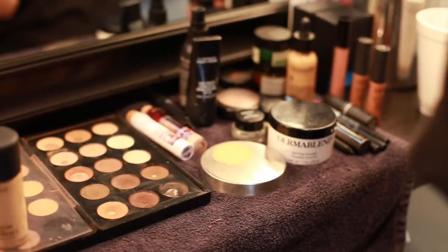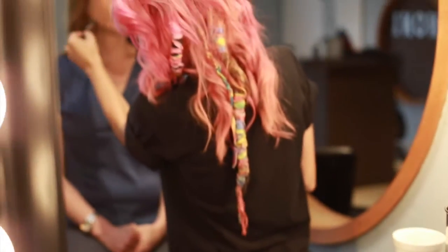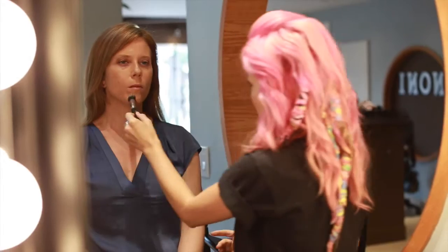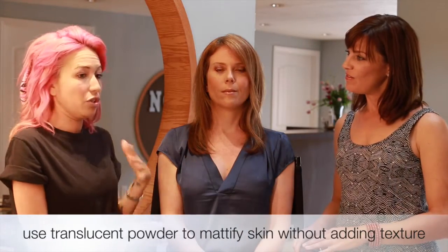And then I set her with a finishing spray that's going to kind of mattify, and I went in with an amazing translucent powder. Translucent powders are your best friend in real life and in photography. Just set all the oil, prevent future oil production. In real life you want to look hydrated. You want your skin to be dewy and skin-like, but in photography you really want to look a little bit more matte. And that's where the translucent powder is going to come in.